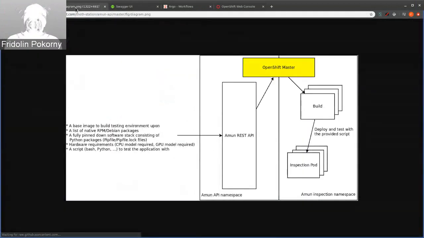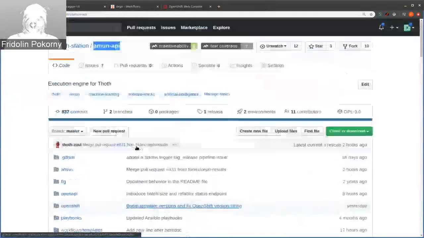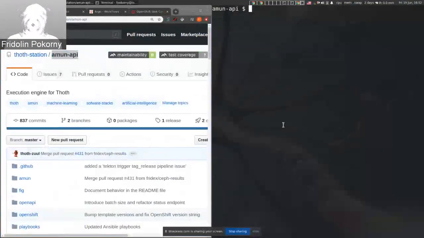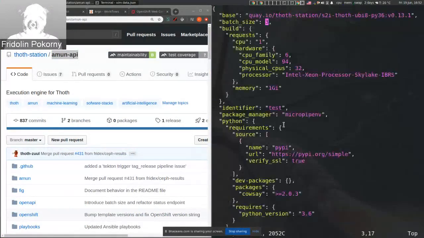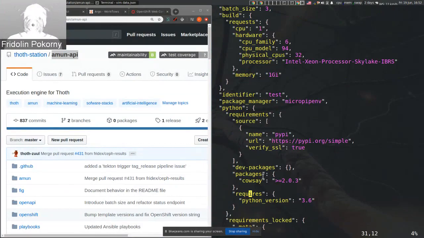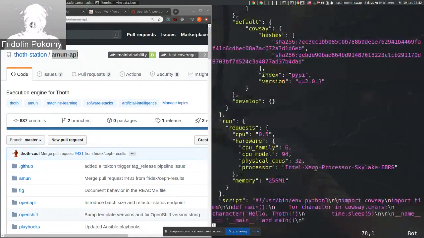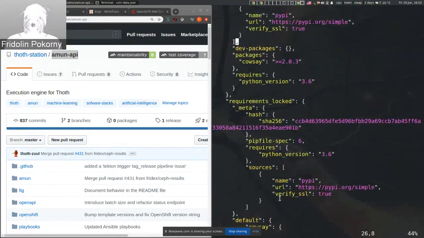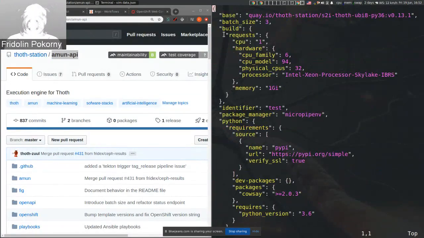So in this demo, I will show you changes that we've done in the service. I've already prepared a small payload that is sent to the service that is deployed in one of our environments. So I use S2i.ubi8 Python image, and I provided some very simple requirements. So just call save, just to be very quick with the demo.